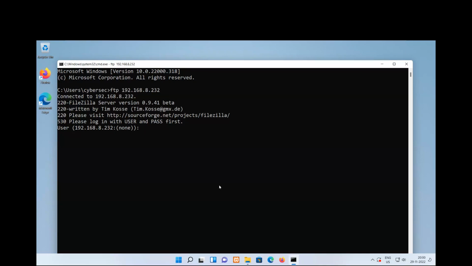So trying to find out what all user IDs are available on the FTP server is not a problem. The hacker knows which user ID is available, and can also check whether this user account is related to the administrator or not.